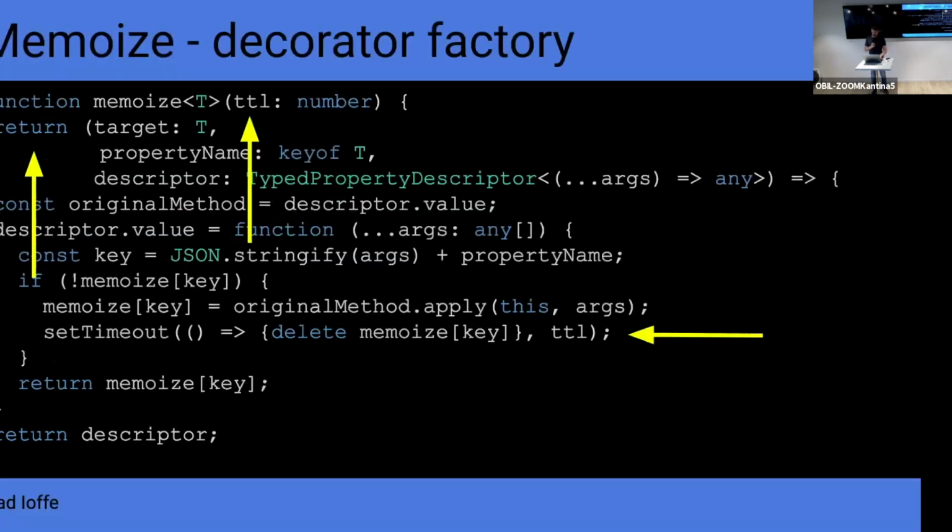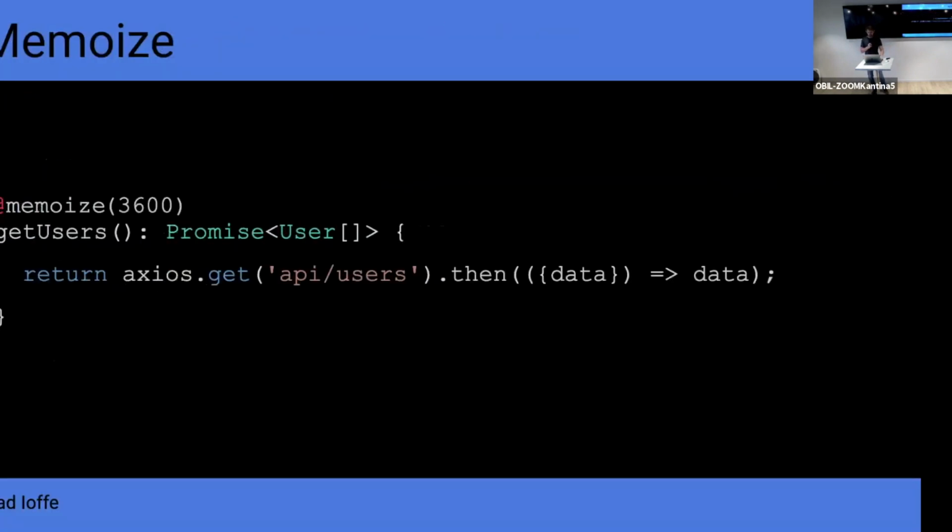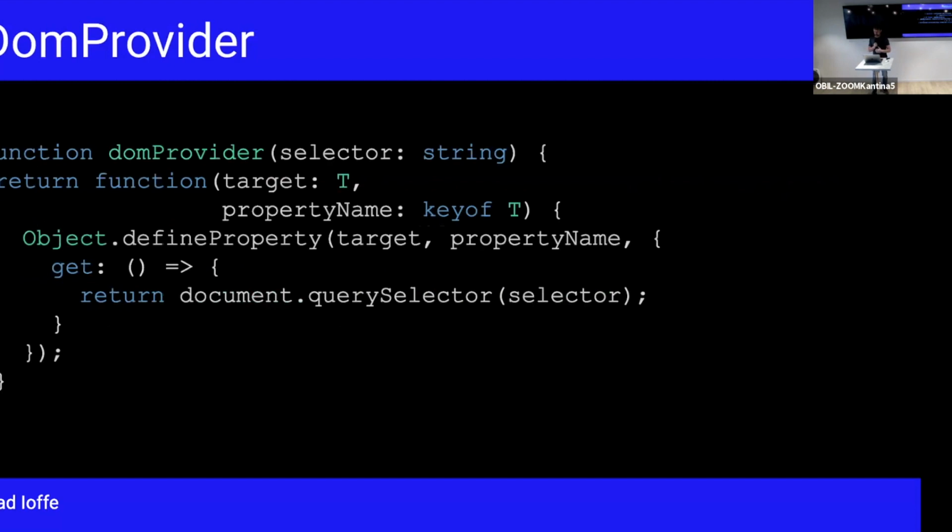And instead of using what we used here, a descriptor, we are using the Object.defineProperty API. Basically, we're taking the class and we are overriding the property. Okay, and how do we do it? We do it with getters and setters. If you're familiar with the Object.defineProperty API, you can override or introduce getters and setters.